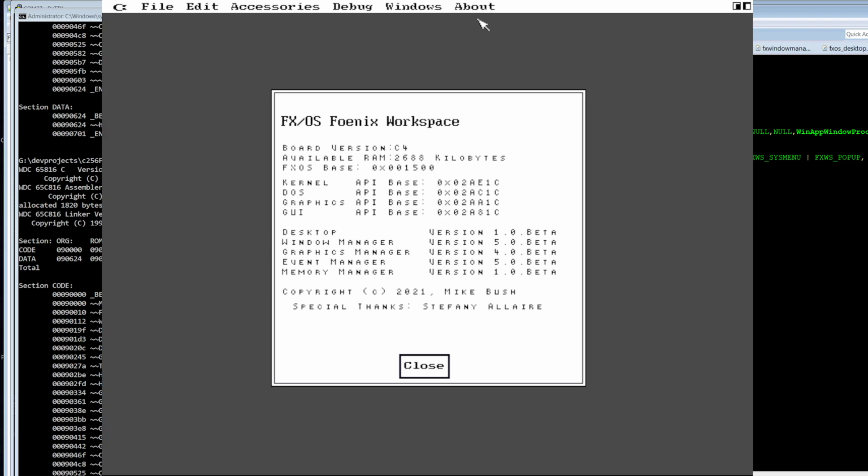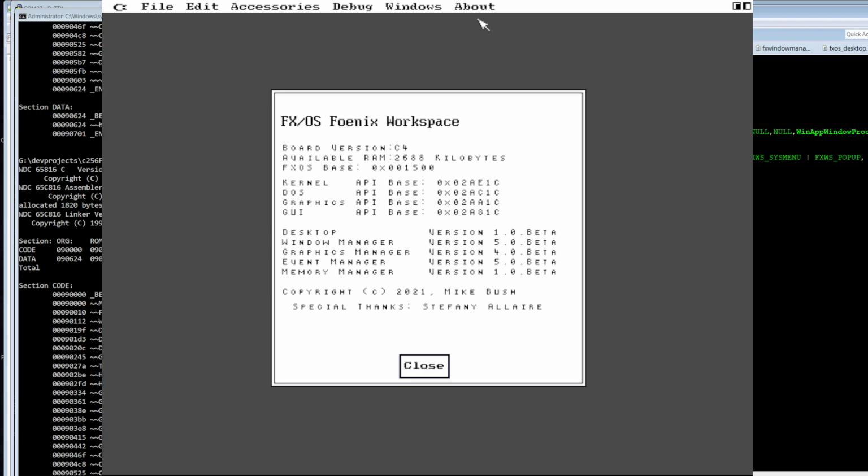Now, like I said, from build to build that may change, but the location of that is not going to change. When you reference the location where that pointer is, it's always going to be the same, based in the 1500 area. So that pointer gives you the entire library. It's a table of all the functions in kernel, all the functions in DOS, that kind of thing. So once you have that, you can reference it and make all your calls.